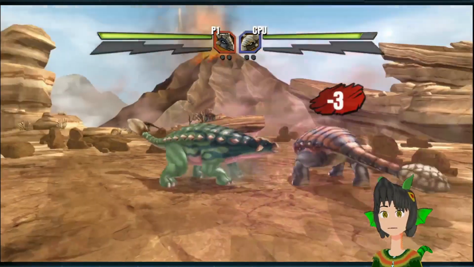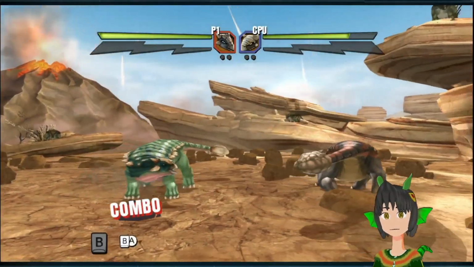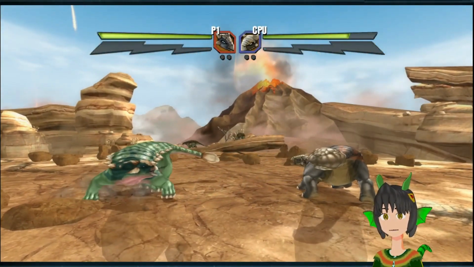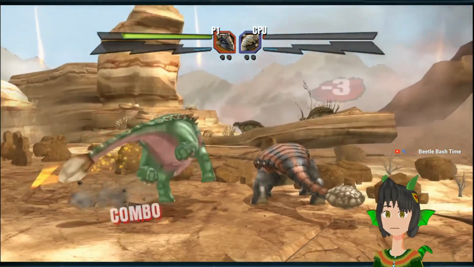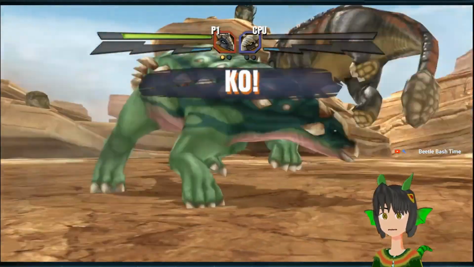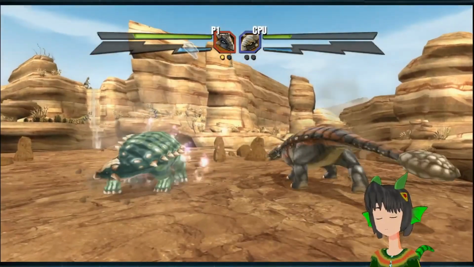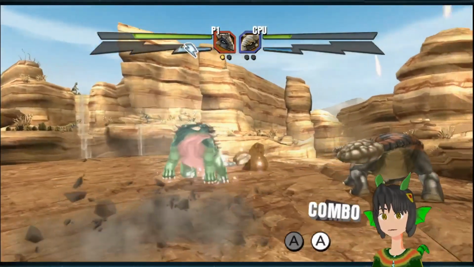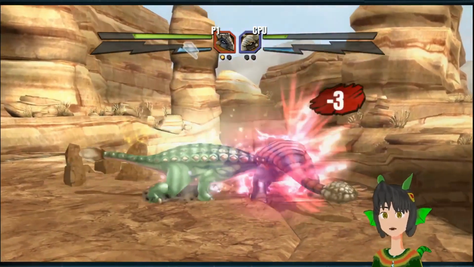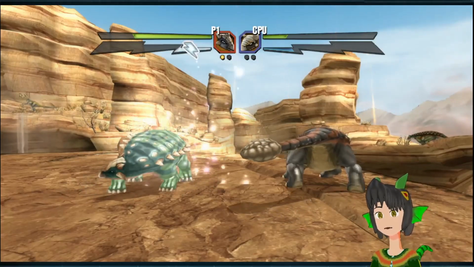For these guys, getting a combo is sort of easy since you just need to get in two tail swipes. It is definitely one of the easier dinosaurs to play as. There we go. Beetle Bash time! I'd say Combat of Giants is probably one of the best dinosaur fighting games out there. It is simple, it is fun, there are loads of dinosaurs that you can mess around with.